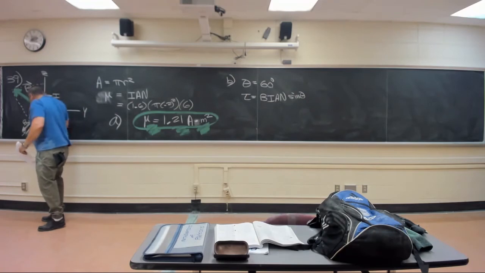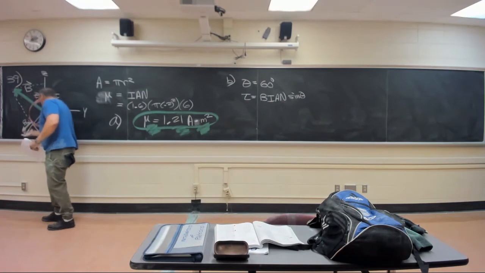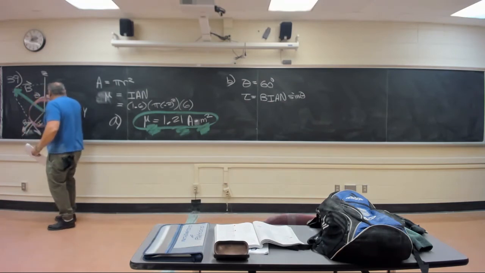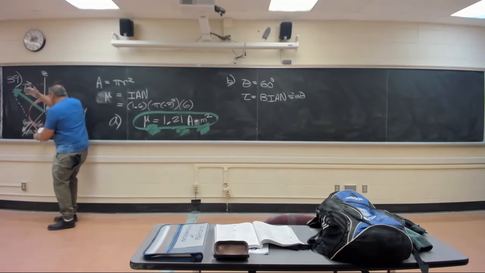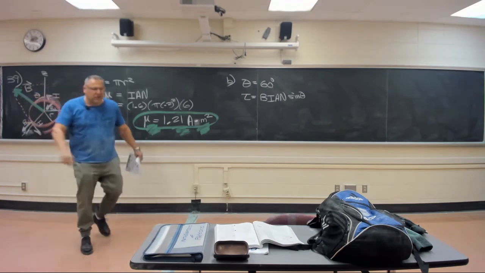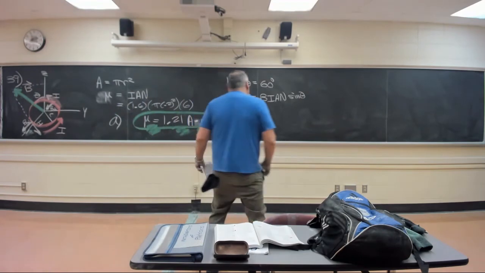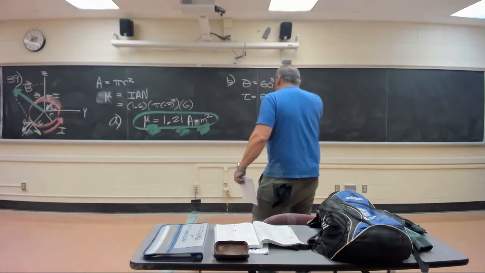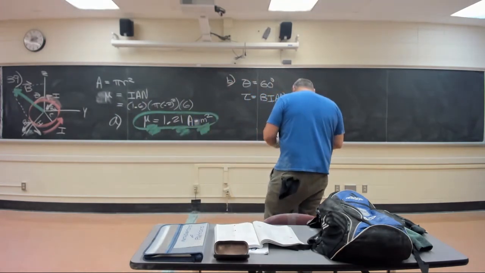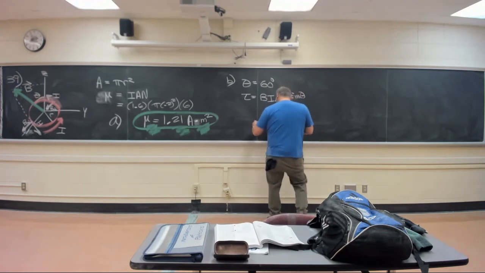QV cross B, right? It's like that QV cross B business. Here's I, here's B, here's QV cross B. Roll the fingers of the right hand, bam, into the board. QV cross B into the board. QV cross B out of the board. Yeah, it's gonna rotate this thing. It's legitimate. For some reason, having a little bit of an issue with the drawing there. But all's well that ends well.